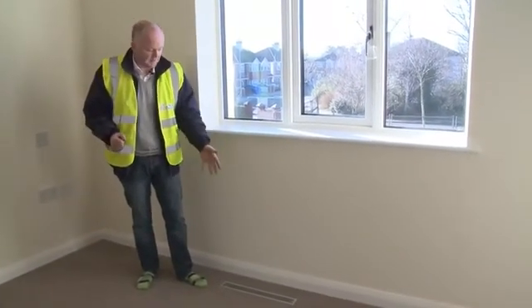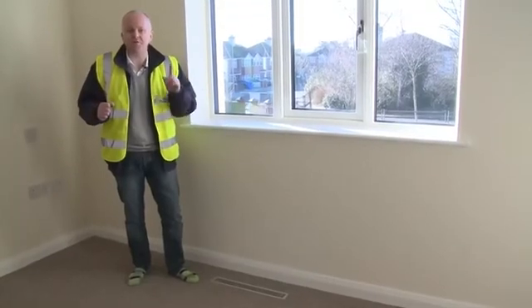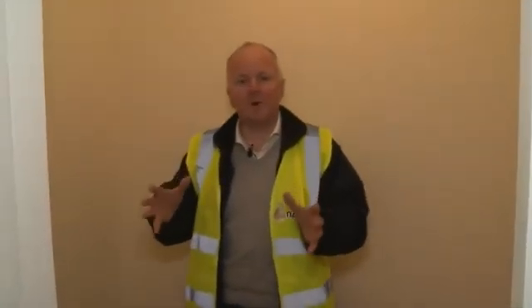Because we only need two radiators, we don't actually have one in the bedroom. This supply register here gives loads of fresh air to the bedroom but it's also providing the heat we need — so we've got less clutter and more space. This space here would normally be the hot press, but not in this kind of house.